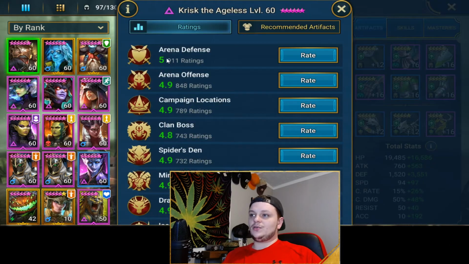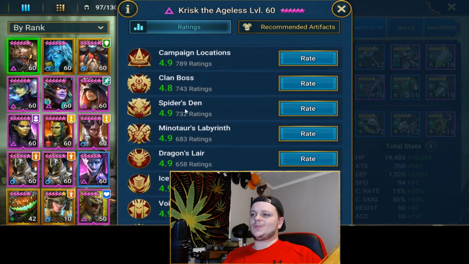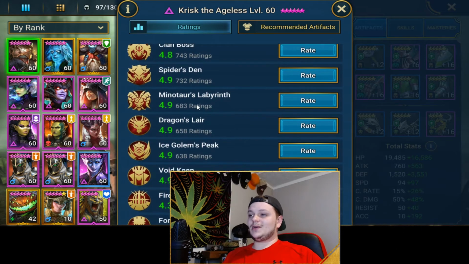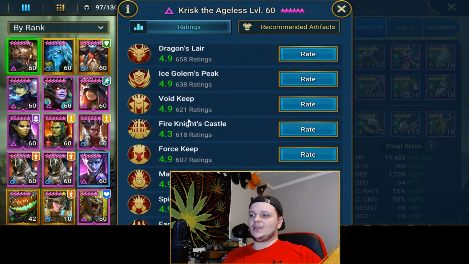Looking at the reviews, he's got a 5 in arena defense, a 4.9 in arena offense. Campaign locations has to be for 3-starring, nightmare and things like that. Clan boss 4.8, Spider's Den, I just don't see that working. I haven't built a team around him, but it's kind of not worth it neither. But all of these other areas he's going to be great at.